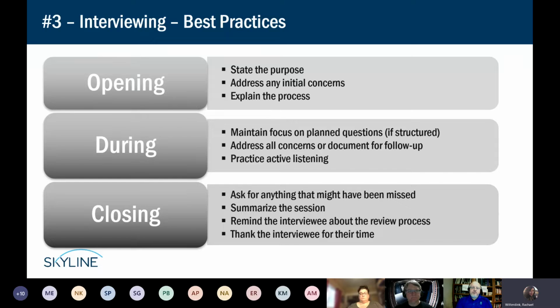Couple best practices in conducting interviews. There is a format to interviews. You want to open the interview and state why you're there and what you're trying to achieve. You want to make sure that you have them express any initial concerns that they might have, and talk about the process of how the interview will go. Your opening, again, should include the introduction. Make sure you get to know the person a little bit. And again, keep in mind the stakeholder. Some stakeholders don't want chit chat. They want to get down to business and they just want to get in and get out. So you need to understand that as a part of your stakeholder analysis before you go into this meeting.